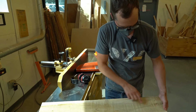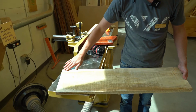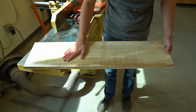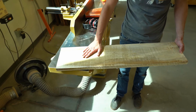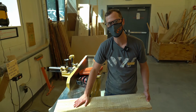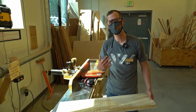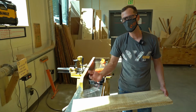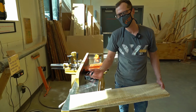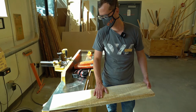So as you can see, in that first pass where it's smooth, those are the high spots that have been knocked down. And this rough part of the cup still needs to come off. I estimate it'll probably take 6 or 7 passes before it's perfectly flat. When you're buying rough sawn lumber, you've got to take that into account. If you're looking for a finished dimension of 1 inch, you probably want to order material that's at least 1.25 inches, but probably 1.5 inches thick to give you enough surface to machine down.